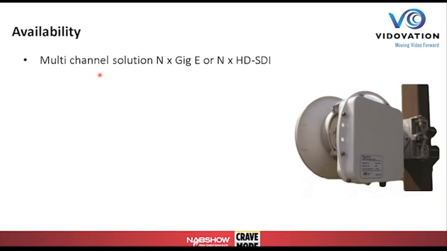Here's another, I kind of said this already, but the approach of taking multiple channels, N times gigabit Ethernet links or N times HDSDI links to push through more bandwidth. A lot of the 4K cameras will have 4 3G HDSDI coaxial feeds or fiber optic feeds. So 3 gigabits per second times 4 paths gives us 10 to 12 gigabits per second. So we can use a similar type technique when it comes to radios. Just put radios at different polarizations, radios at different frequencies. And by polarization, what we mean is, the radio waves will come out at 0 polarization or at 90.